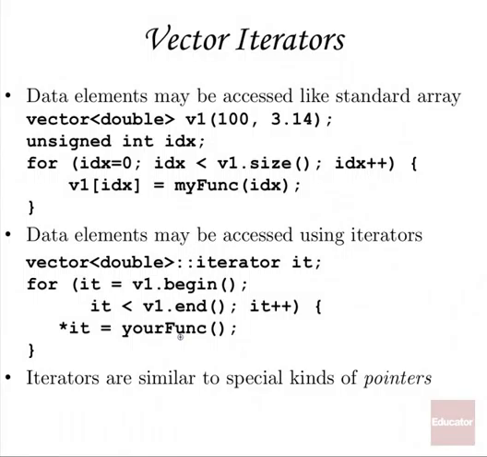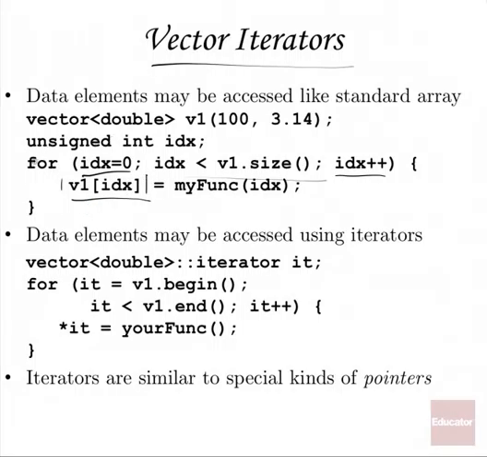Now, iterators. You can do a for loop and use the array access, which, if you've been doing any C, C++ programming for a while, you're accustomed to using. You're accustomed to doing idx is set to 0, keep going while idx is less than the size, increment idx, and then access that vector using the array operator. And it's comfortable, it's easy to use.